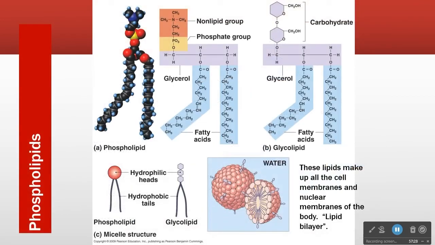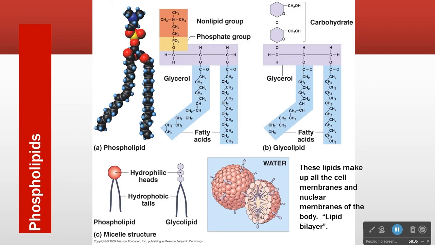All right, so one of the most prevalent lipids in the body is this guy. This is a phospholipid, all right? So we have our fatty acid tails, okay? We have a glycerol backbone right here. Then we have our fancies. We got a phosphate group and a non-lipid group up at the top. That might be a carbohydrate, might be other things. Okay, so phospholipids have the phosphate group. Glycolipids have carbohydrate groups.